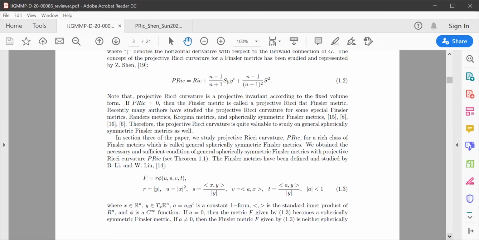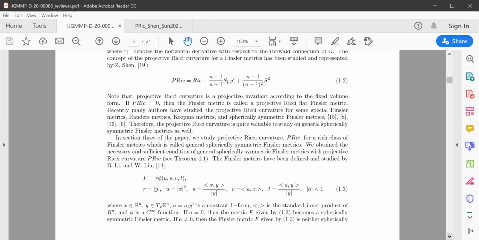remember Chu has a paper with his student. Okay, consider this type of matrix. Also, besides Lee and his student Liu. So the question is, this type of matrix is more general than the spherically symmetric matrix, right? If it's a spherically symmetric matrix, V is going to be 0. Yes, it's not warp product, by mistake. Okay, so this type of matrix is computable, a little bit more general than the spherical matrix.